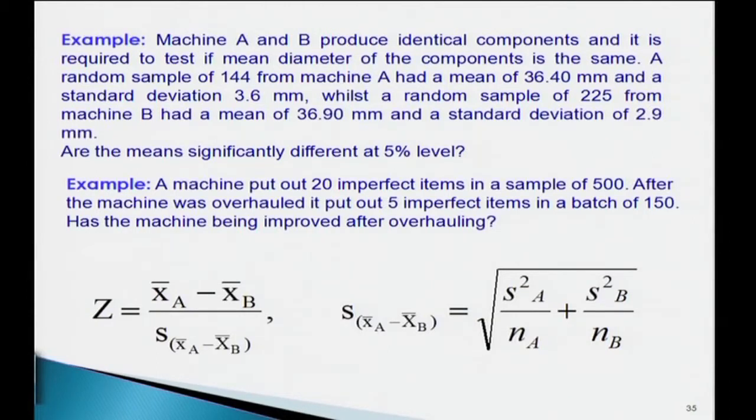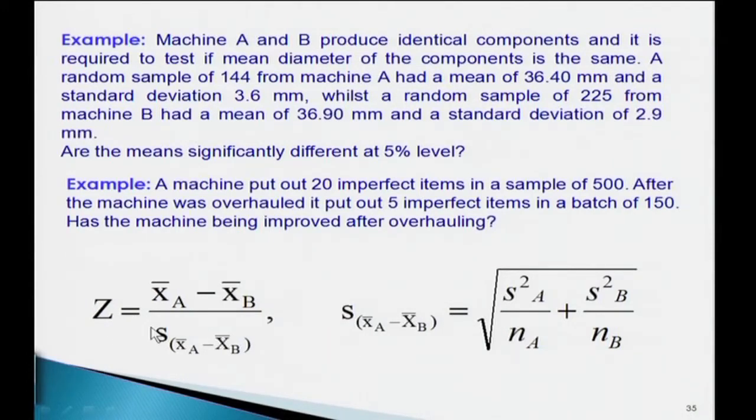So, two averages are given, obviously it is a situation of difference of mean, whether they are equal, so there is no difference. If they are not equal, there is certainly a significant difference that we need to test. So, you are given the averages, you are given the standard deviation. I hope you can calculate this Z also.